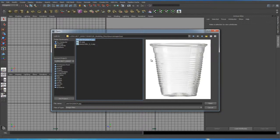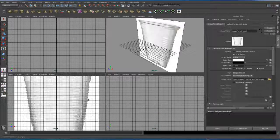So this cup has these ribs and it has these details at the foot. It has the details at the rim or the lip of the cup. And I wouldn't want to have to go through all of that labor on the inside as well. So there's a technique, it's very quick, it's very simple, it's very effective, to thicken this cup based on the exterior shell. So unlike the last one, I'm not going to build the inside, we're going to automate it.